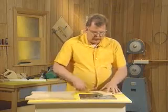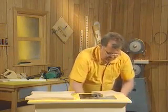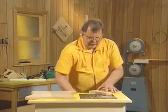And what's really neat about freehand routing is if you get into any kind of trouble, all you have to do is move away from the cutter. The minute you move away from the cutter, you're going to be all right. Then go back to the pin and start in again. Now, we want to go ahead and follow the standard rules. We're going to go across the grain, with the grain, across the grain, and back with the grain. So let's go ahead and get started here. Plug her back in again, and let's cut it.